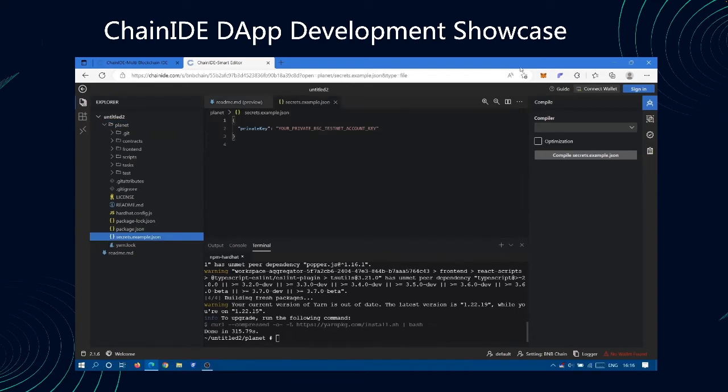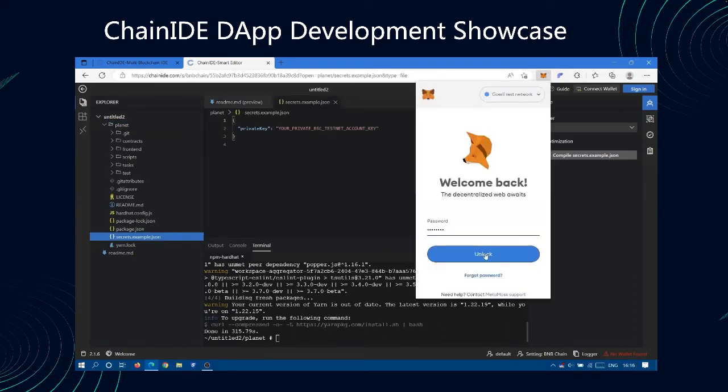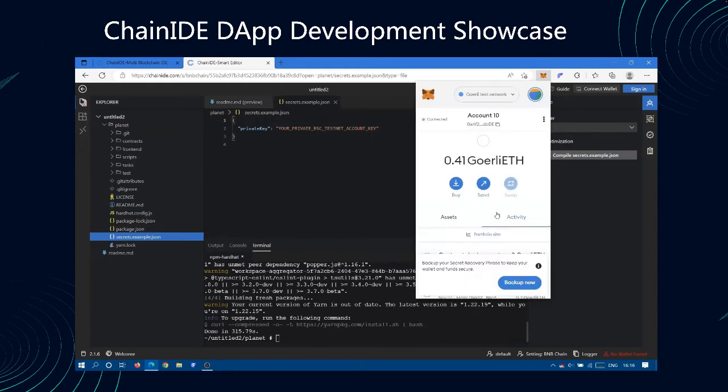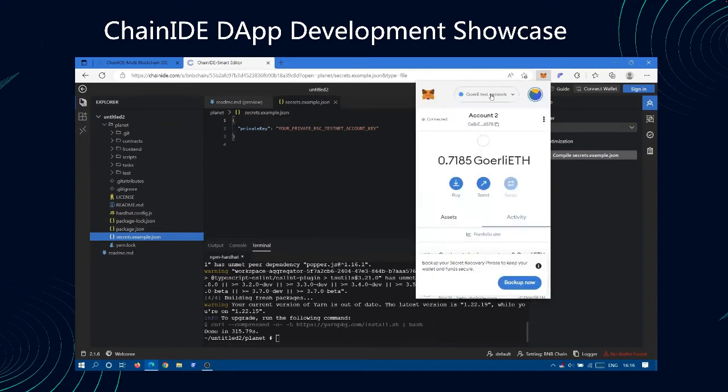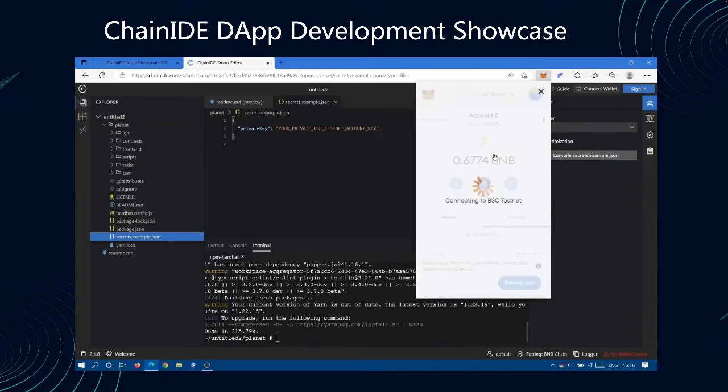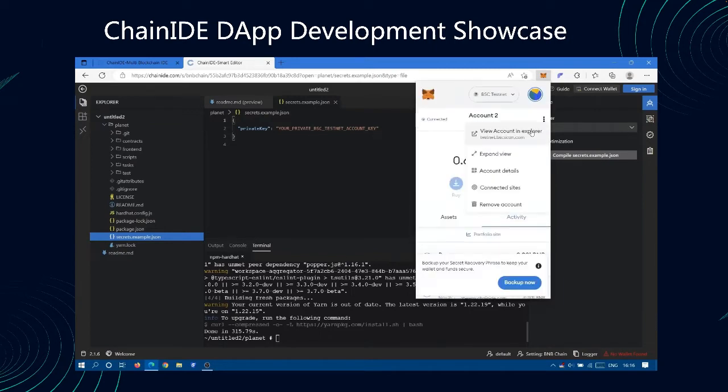And then we put in the private ESC testnet account key. That's why we choose BSC, because it's easier to get the test tokens, but you can definitely run on Ethereum testnet.